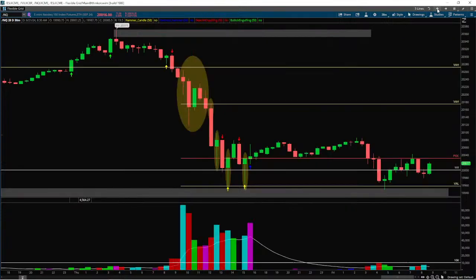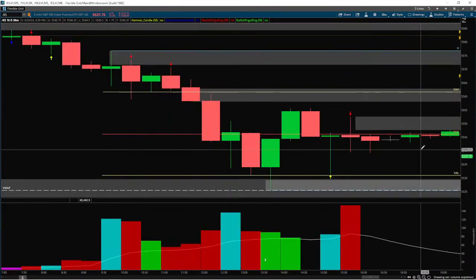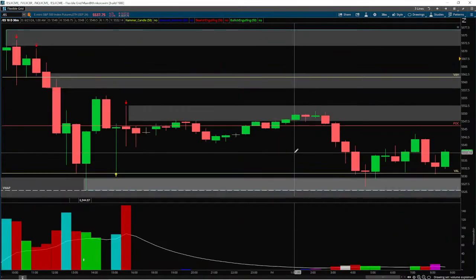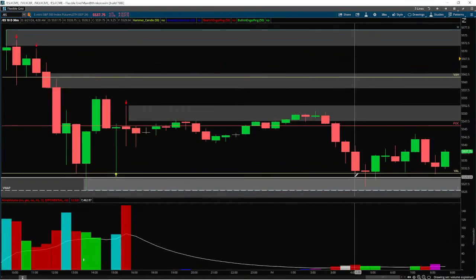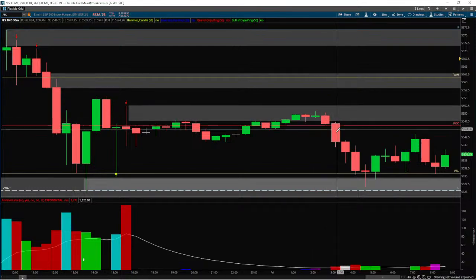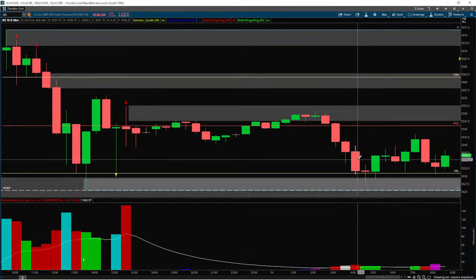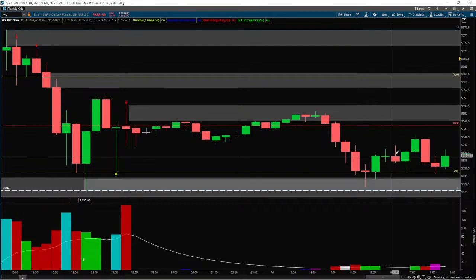Okay, let's go back to the 30-minute and see what price is providing us. Where's the most volume being generated? Looks like down here, so more longs per se. This sell-off just came out of the blue, and it dropped from this candle. Our strongest candle is here, way down here at the bottom, which is not very good.